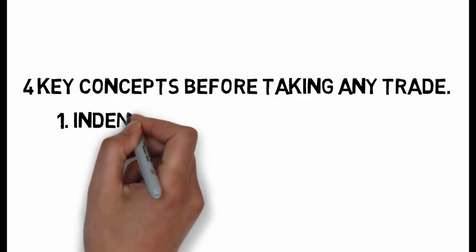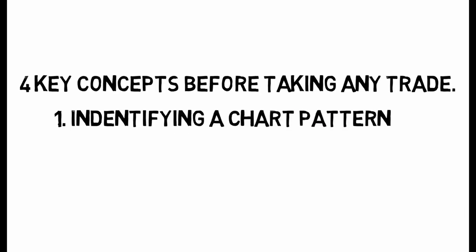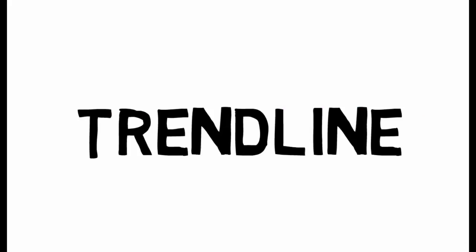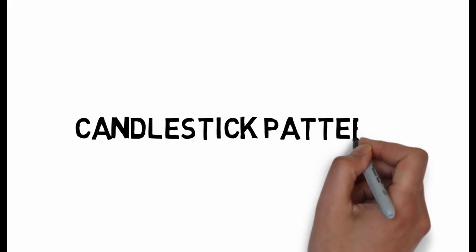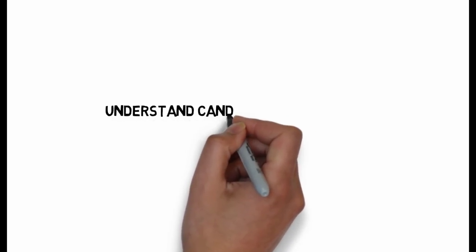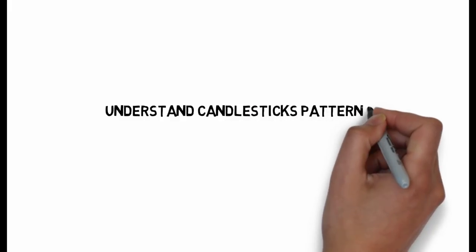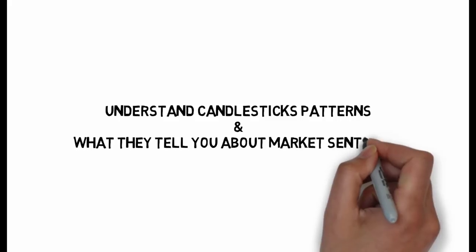The first step in the 4-step process is identifying a chart pattern. This most often is done from finding a stock either at a trend line or by seeing a change in market sentiment via candlestick pattern. For more information on utilizing trend lines, please see my video Understanding Trend Lines. In this video, we take a look at candlesticks and common candlestick patterns. After this video, you should be able to look at a chart and easily understand what each candlestick is telling you about market sentiment, and more importantly, spot the common patterns that indicate a change in market sentiment.